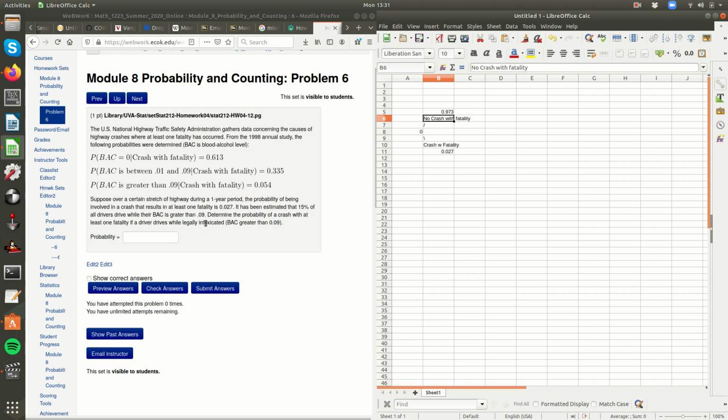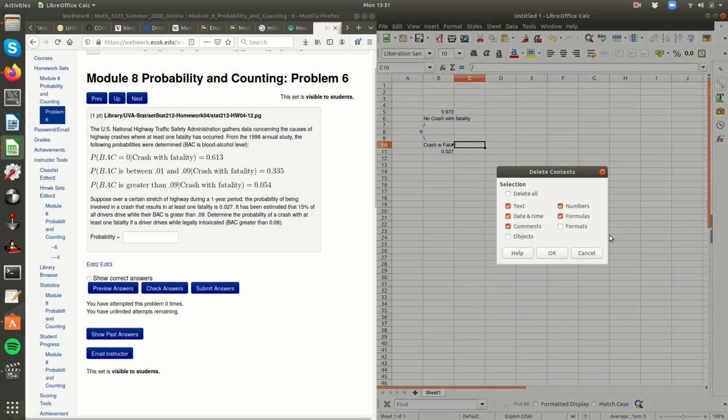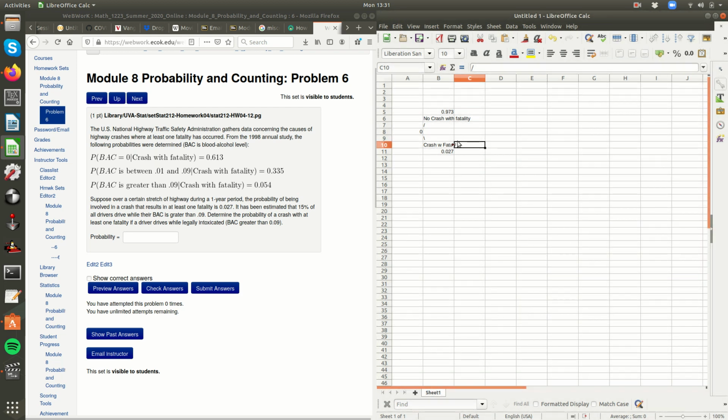So then we want to break this down some more, right? So we want to break it down into, let me do my little arrows again. We want to go up. Actually, oops, cancel. We can leave that there, right? So let's come out a little further, right? So we're going up and we're going down. I'm trying to make a tree. It's not the best I've ever done. Okay, so here we are with a crash with a fatality.